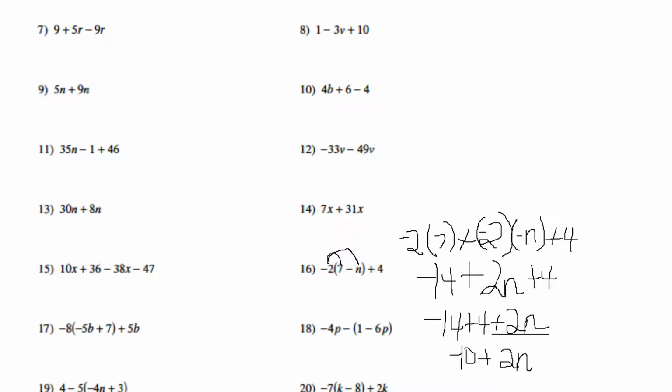Now, can we go any further with that? No, because if you're looking at the -10, he doesn't have a variable behind him. And if he did, that variable would have to be an n if we wanted to say that's 12n. Or in this case, if there was an n behind the 10, we would have a -8n. So -10 plus 2n is your solution. That is your simplified version of this expression. Okay?